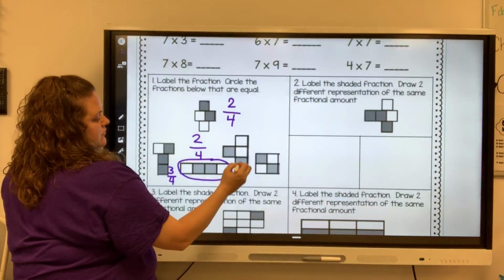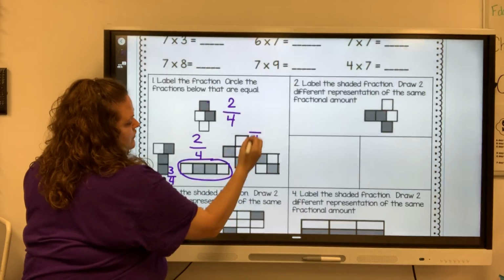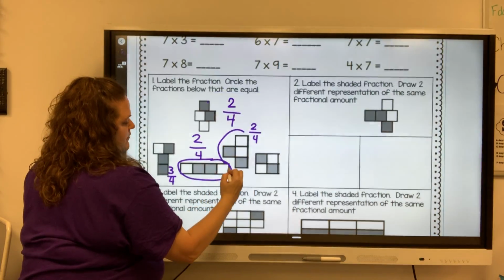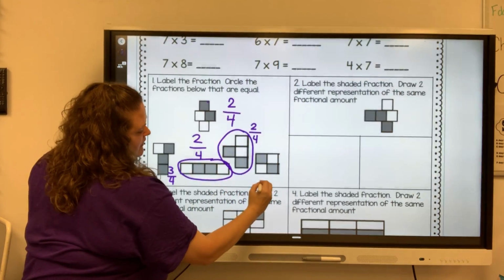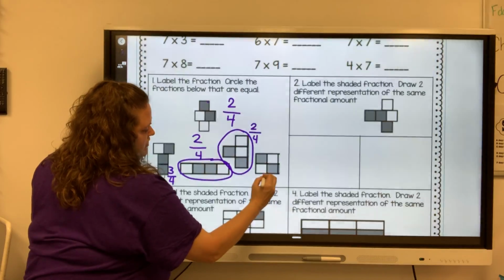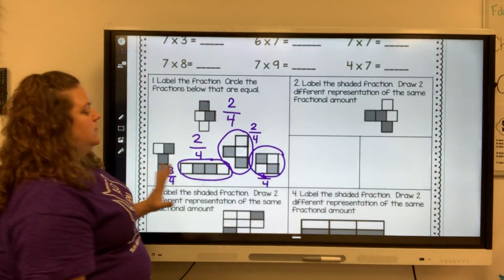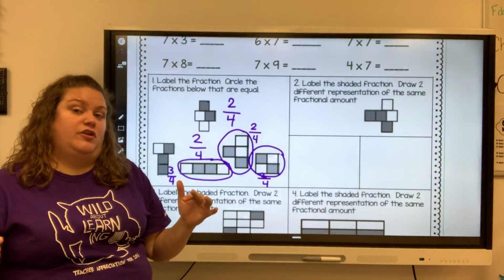This one has 1, 2, 3, 4 pieces. So 4 pieces here, and 2 are shaded. So 2/4 and 2/4 and 2/4. I circled that one because it matches. And over here we have 1, 2, 3, 4. So we have 4, and 2 are shaded. So it's 2/4, so I'm going to circle that. Those are all equal despite the fact that each one has a different positioning of their cubes.